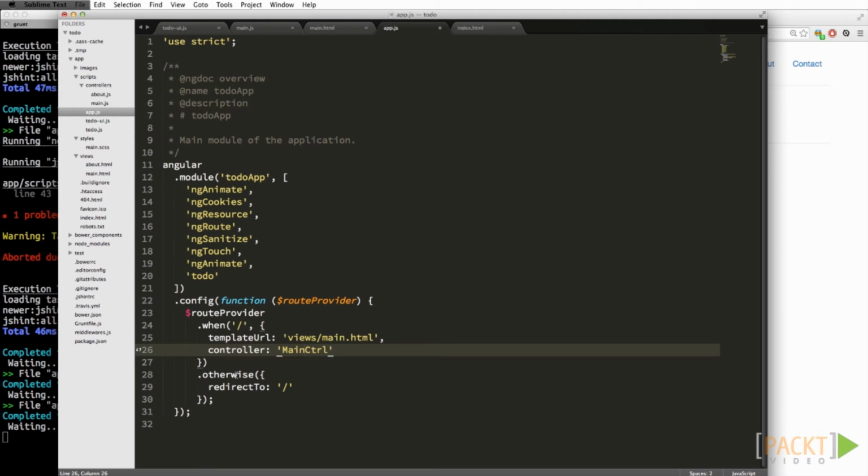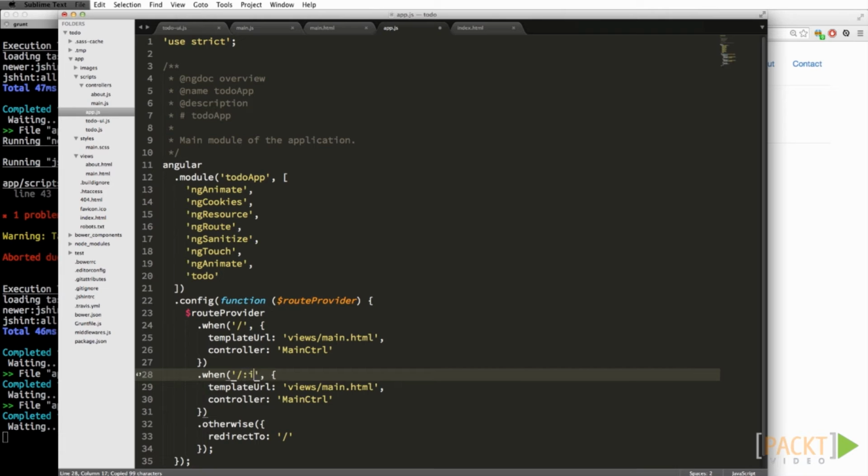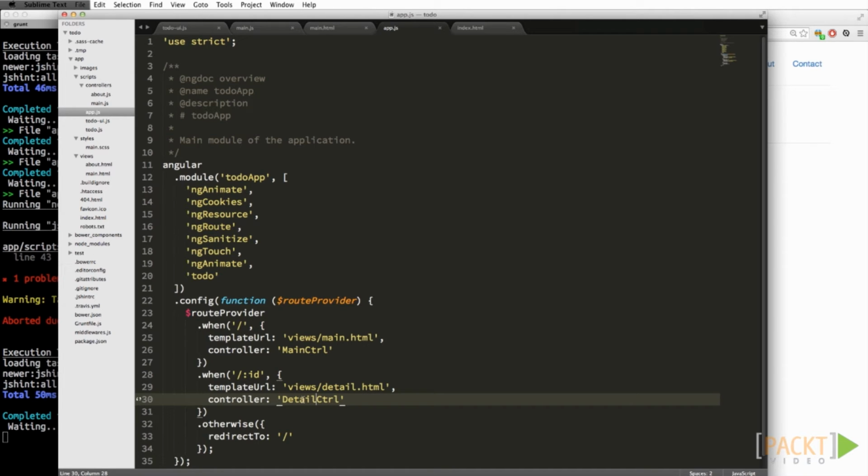So let's delete the stuff in the middle and create a new route for our detail page. The :id part of the URL means that the Angular system should take any parameter after the slash and map that to the ID parameter for the controller. That means, for example, that a slash with a 1 after it would map to the detail controller with the ID equal to 1, /50 would map to the ID of 50, and so on. The rest of it is saying that we're going to use view detail URL as our HTML template, and we're going to use the detail control as our controller.